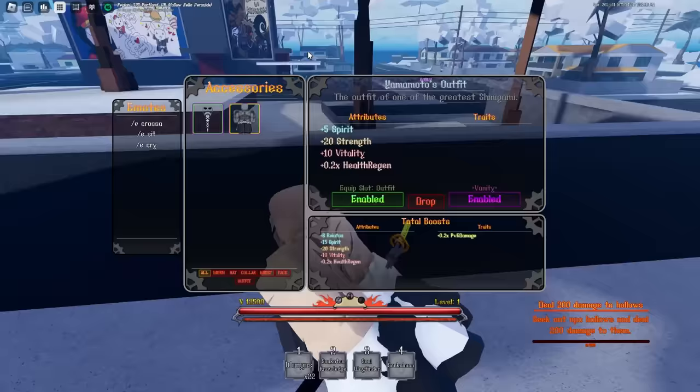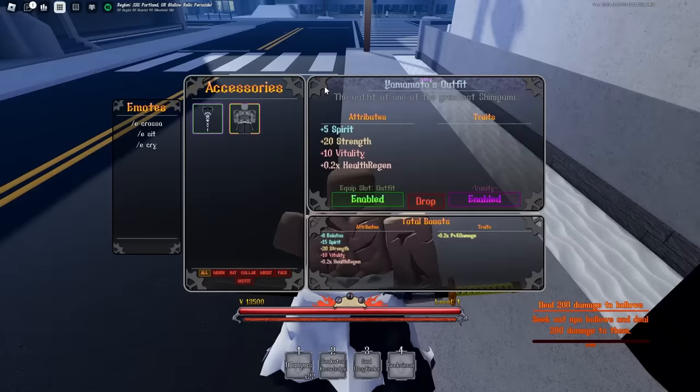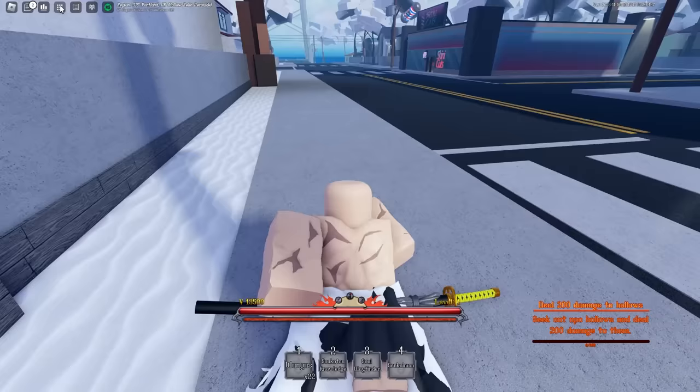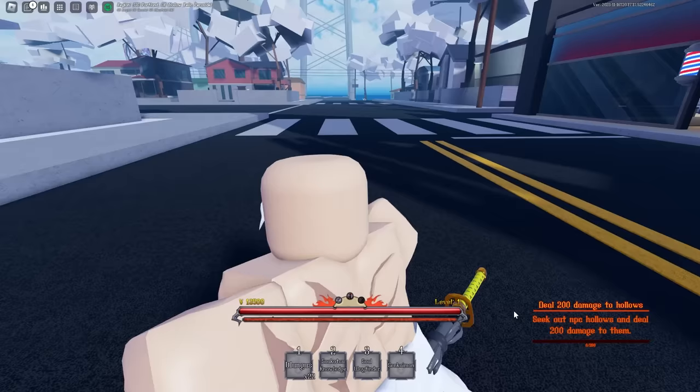So the whole Yamamoto set gives you 8 Ryatsu, 15 Spirit, 20 Strength, 10 Vitality, and 0.2 health regen. And one extra really good thing is the extra PvE damage, so we're just going to blitz through everything really quickly. One more thing before we start progressing is I'm gonna go to the shiny cuts. Oh wait, I forgot Yamamoto is bald as hell. Okay, anyways, I guess we don't need a haircut.